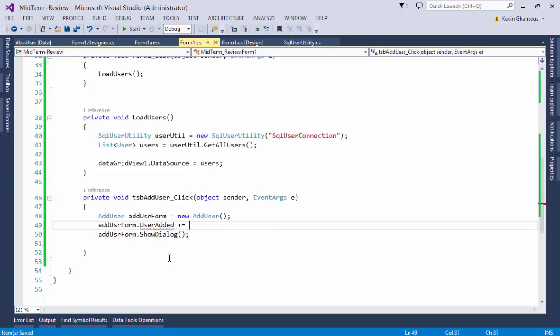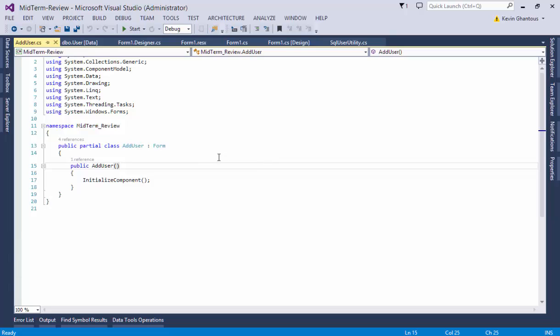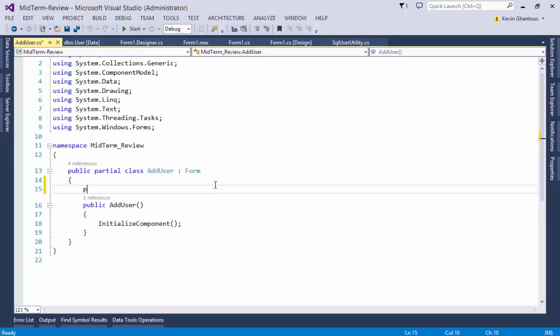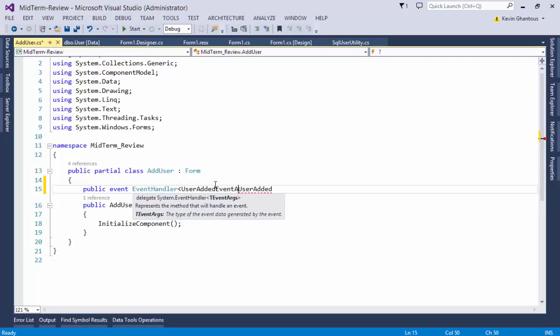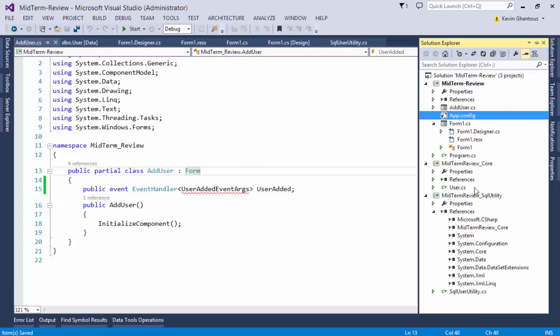It's not going to give us the helper for that either. So we're going to go into the add user. This is our form. We're going to add a public event called user added. This will be event handler user added event args. We're going to need to add that class.